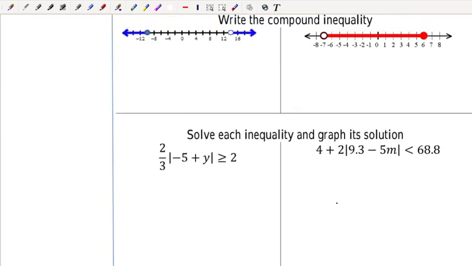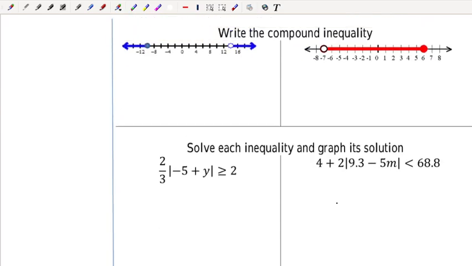Now, when we talk about writing compound inequalities, this is just a little bit of a review, writing them from a graph. When we've got two pieces, we're going to have an "or" between them. So this looks like, I think that's supposed to be a closed circle, a filled in circle at negative, we're counting by 2's, look at that. Each thing is 2, 4, 6, 8, so this is going to be negative 10. And x is going to be, in this case, less than or equal to negative 10, because it's a filled in circle. And on this other side, we're looking at 12, 14, x is to the right, greater than 14, and I put my nice "or" between them.